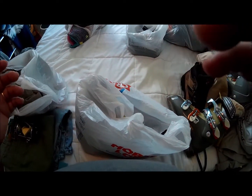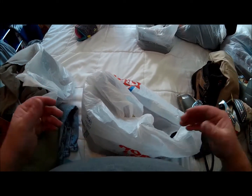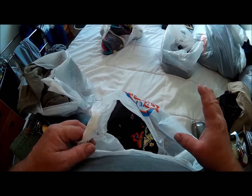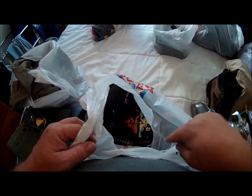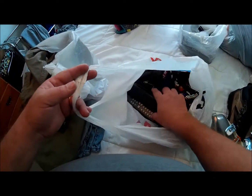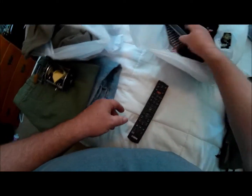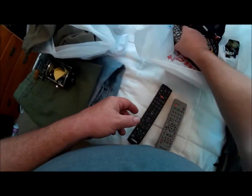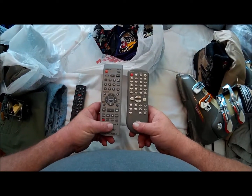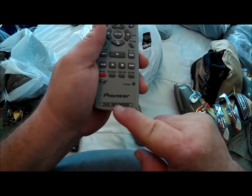I don't look at it as a moral dilemma trying to buy something that's medical in a community that might need it. So this was the rest of the stuff that was in the thrift store. I paid $52 for everything in there and what's in this bag. Now, the irony of what's in this bag was, not that one, this one, that one, and that remote. These two remotes will put me in a profit. This remote sells for about $45. It is a Pioneer DVD recorder.